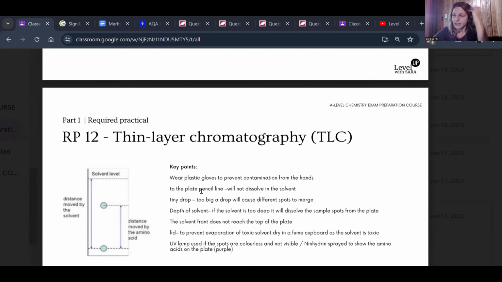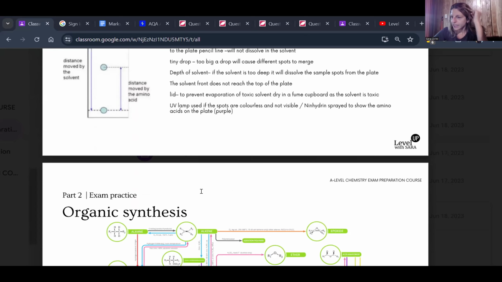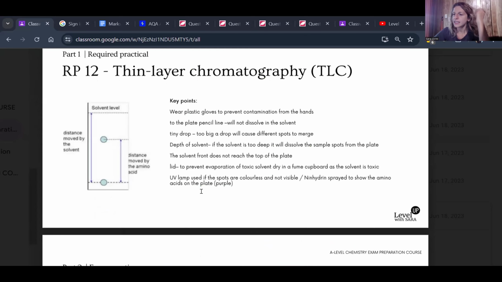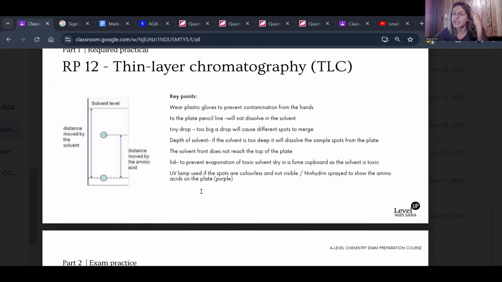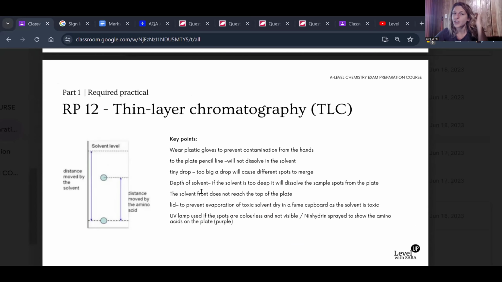Okay. So TLC, I'm not going to cover it here because I think it's something that you just need to revise a little bit because it's not that difficult, but it is linked to the amino acids topic. Very important. Actually, the only point I want to make with the thin layer chromatography, you've described a million times how to prepare this TLC plate with the pencil line to calculate the Rf value. So I'm not going to cover that.